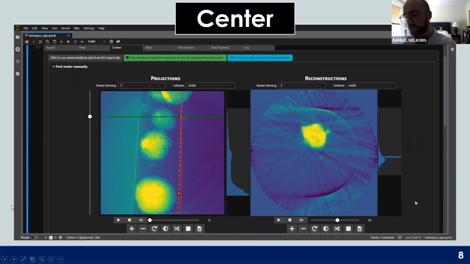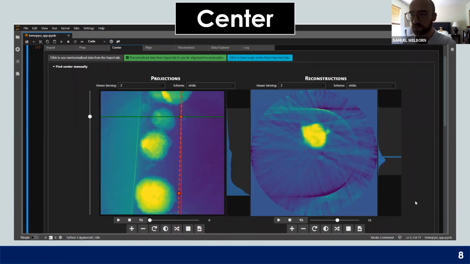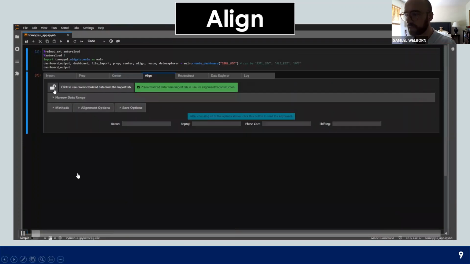Okay, so after you find the center of rotation, all of that information is filled in throughout the rest of the application. And so what I'll show you next, which is a critical thing in nanotomography, is data alignment. This is not as big of a problem in micro CT, but using this alignment feature that's built into TomoPy, I'm able to automatically align my data in a much quicker way than I would by hand aligning with another program like TXM Wizard. And so this is this alignment protocol here.